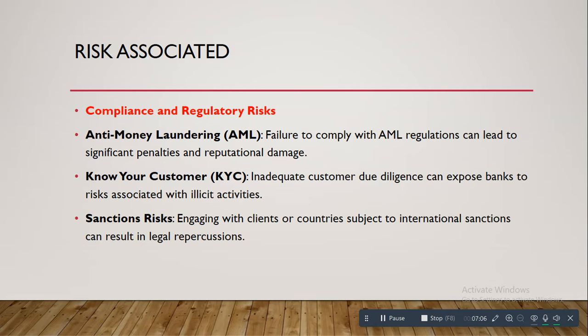Now, if correspondent banking is such a good one, then why are there regulations affecting it? So basically, because there are risks associated with correspondent banking, since it is kind of a layered relationship. Hence, there are multiple risks associated with it. So for our lecture, we will mainly focus on the compliance and regulatory risk, that is the AML CTF kind of risk. But there are also other risks associated, which we will cover.